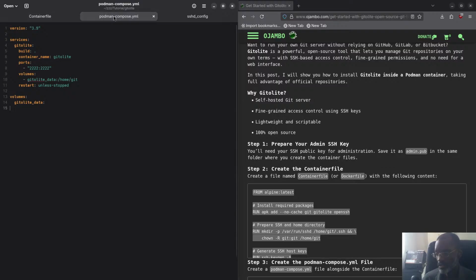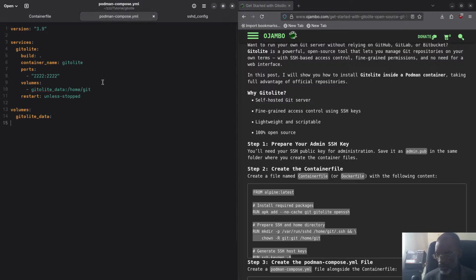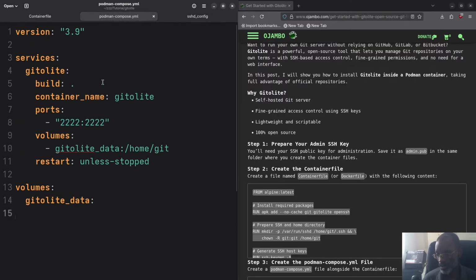All right, and then here's my YAML file. I call it podman-compose. I think for Docker it has to be docker-compose.yaml. As I told you, the version doesn't matter. In case you're listening through the podcast, the version is 3.9. So we have services, we have gitolite. We're going to build, and the build is going to grab our container file, and the container name, we'll call it gitolite.